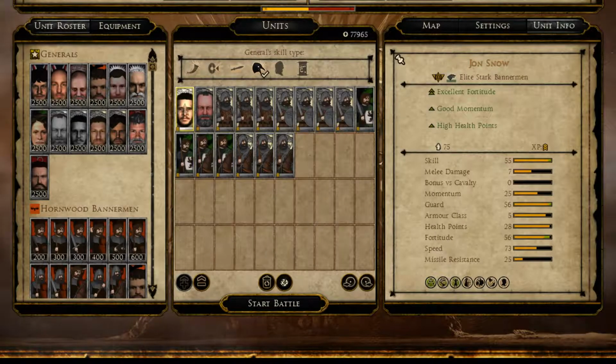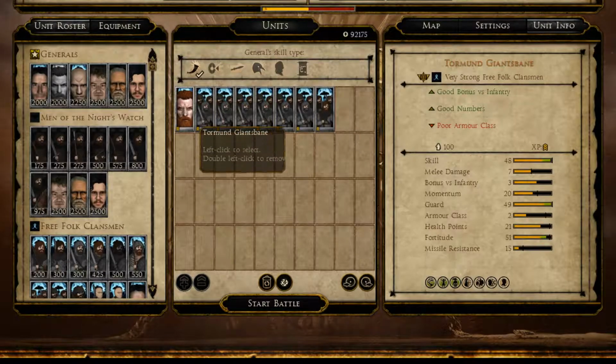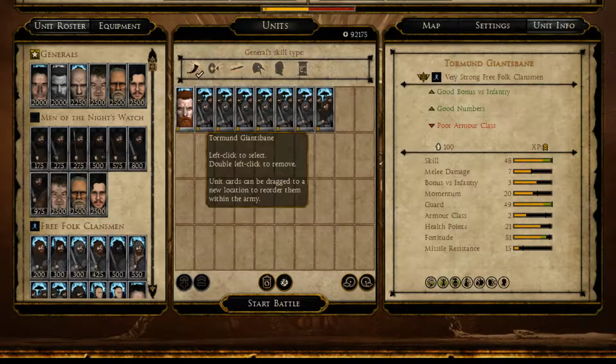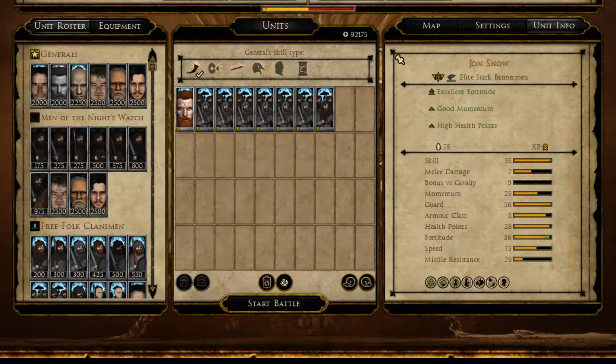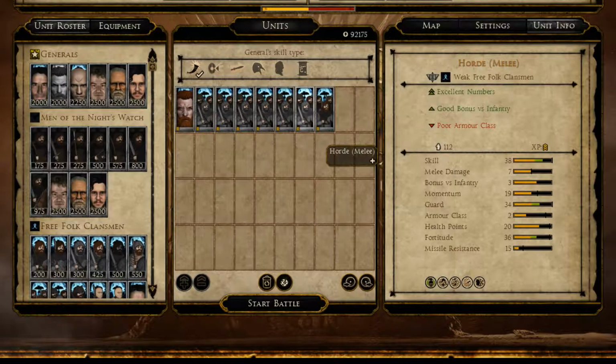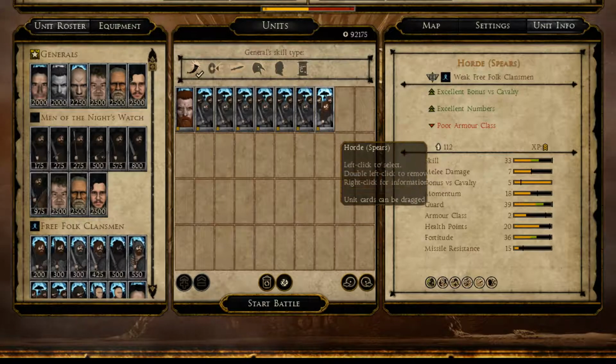Okay, I have my ally, which is the Wildlings. We have Tormund Giant's Bane, sorry, I don't know why I said tree then. He has six units of Horde melee and one unit of Horde of Spears.